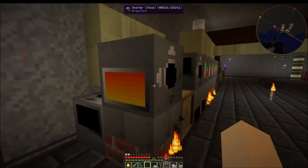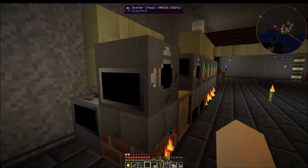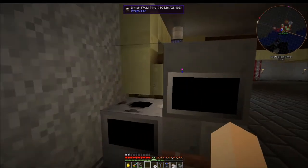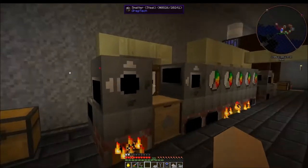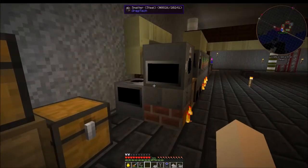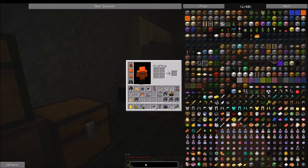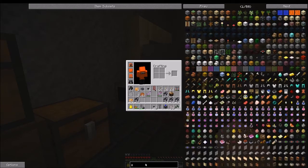Put this back on here. Put one of them in. And it instantly dies. Shuts off. Why? Because don't. Oh, wait a minute. I think I'm thinking wrong.